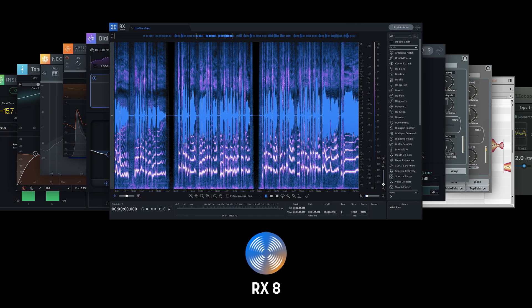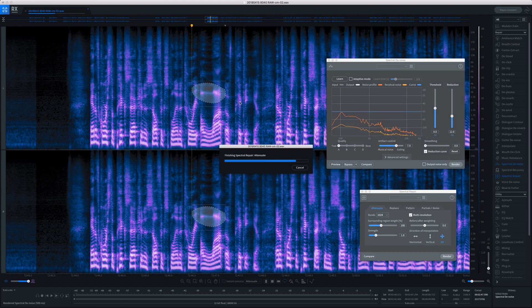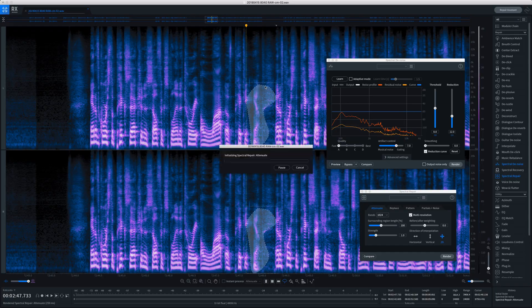What's up, guys? Today I'm really excited because iZotope has just announced and released RX-8. If you're not already familiar with RX, it's a software that I and a lot of other audio professionals swear by. It does denoising, it does all kinds of cleanup and really finite, detailed recovery of a lot of audio problems that you might run into in pretty much any realm of sound. I've talked a lot about it before because I use it on a daily basis, and today I want to walk you through some of the newest and coolest features they've added and give you a rundown of how they can fix problems you didn't even know you could solve.